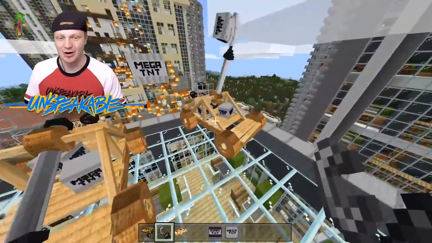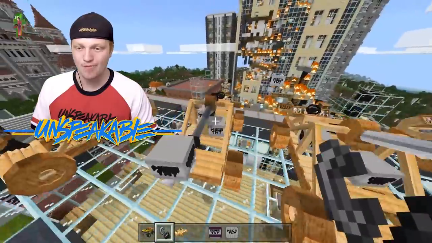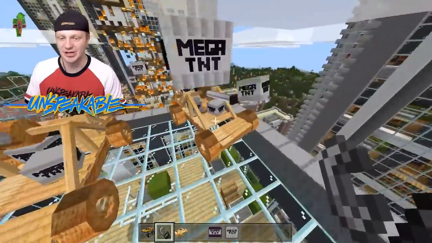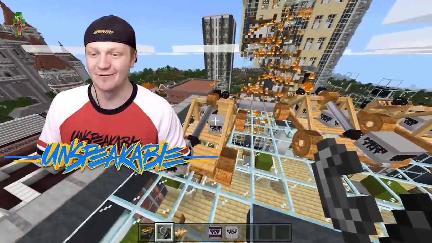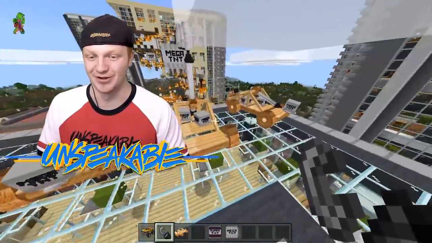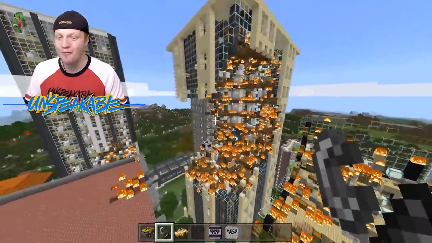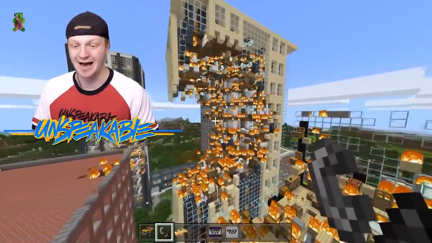Just keep it going. Oh, it looks like all this TNT. Oh, that one's going to the other building. I'm just going to keep launching. And whenever, yeah, there we go. Just keep it going. Eventually, oh my gosh, it's just going through the building now. There's nothing left to destroy. Okay, that should be good. Let's see. Oh my gosh. It looks like a giant shark took a bite out of this building.